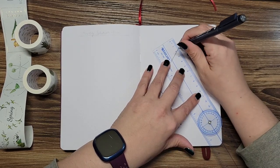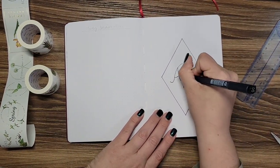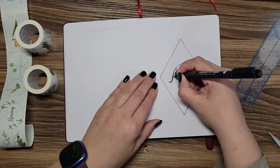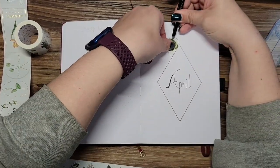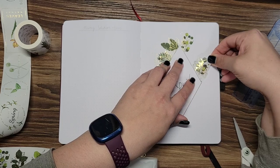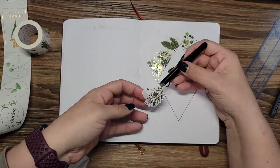In today's video, we're going to do two different theme ideas that are using washi tape or stickers. So if you're not what I like to call artistically inclined with a pen, which I am not very good at drawing, this is a nice way to utilize your stickers and your washi tape instead of either not having decoration or attempting to draw and then not being happy with it. I do have a plethora of washi tapes and stickers, so this is a nice way to utilize those in a setup.